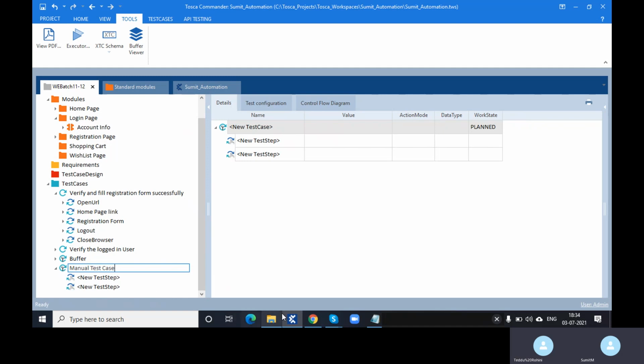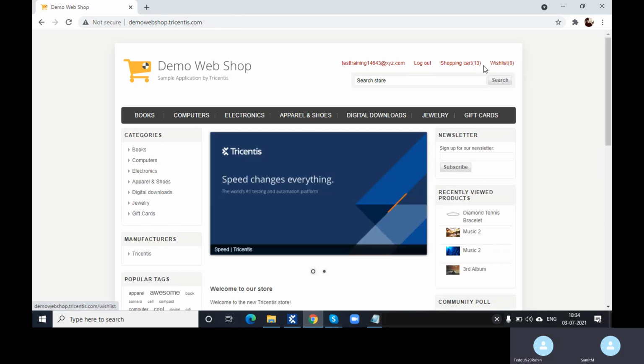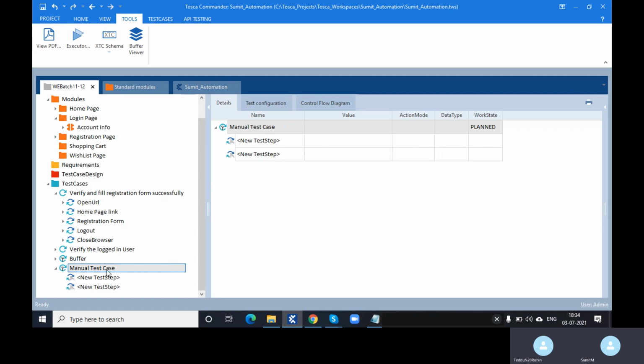I want to verify on this screen whether my ID is coming or not while I'm checking out. Let's assume the first name and last name that I can see on my other screen, which is some database or can be a file. I want to check whether that particular file's data is coming here or not, which cannot be automated. So for that I will create a manual test case.